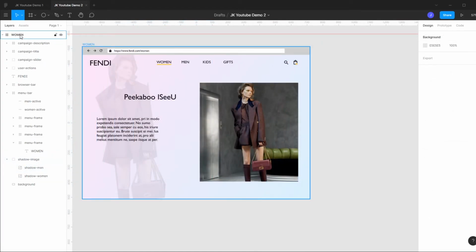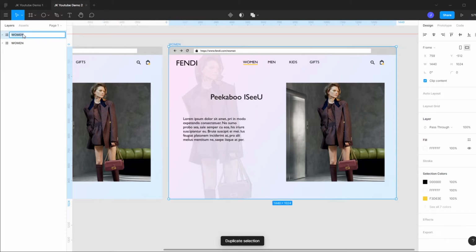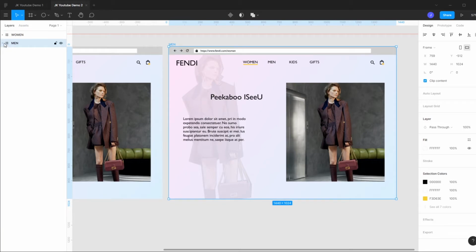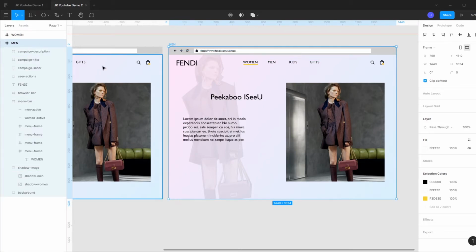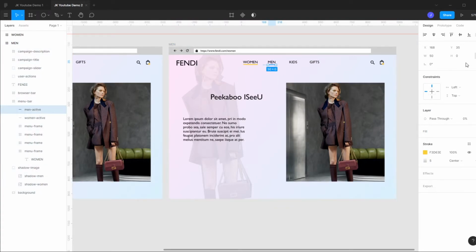Okay, now all the preparation work has been done. So now all we need to do is just duplicate this whole frame. Okay, now let's change the name to men, and we'll slide it down for the sake of order. Now the first thing we need to do is change the active tab. So we find the menu bar, the men's one, we show it. For the women's one, we don't show it.